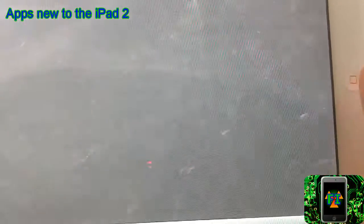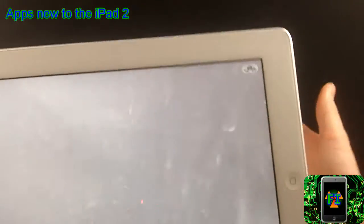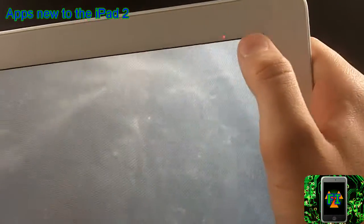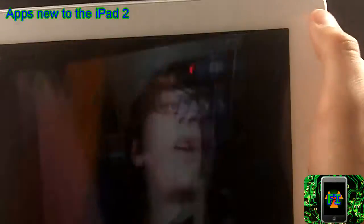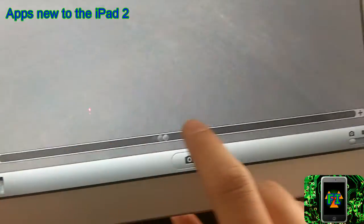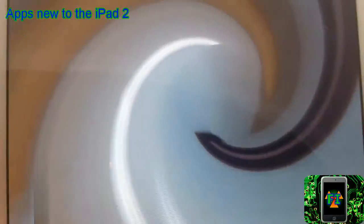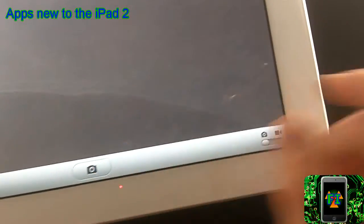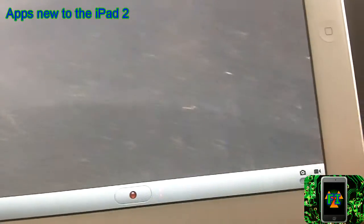Now for the camera application, this is kind of like Photo Booth without the Photo Booth. So we can take video or stills, and stills will be cropped to the resolution of the iPad. So you can see the camera is kind of okay-ish. It's pretty good. You can see it looks pretty crisp, but in bad light it's not too great. But we're going to go over the camera next, so that's for later. You can also switch it again. You can zoom in right here. The zoom looks really horrible, but then if you tap right here, you can see pictures you've taken. Let's hit done up here, and we can take pictures right there, switch it right here to video, and take video just like that.